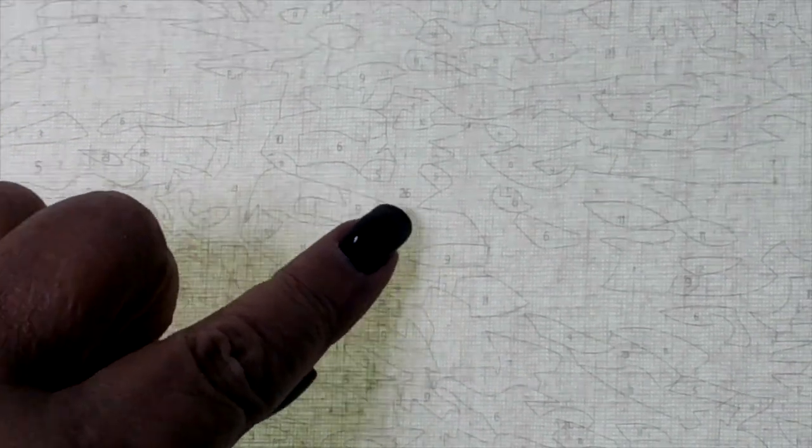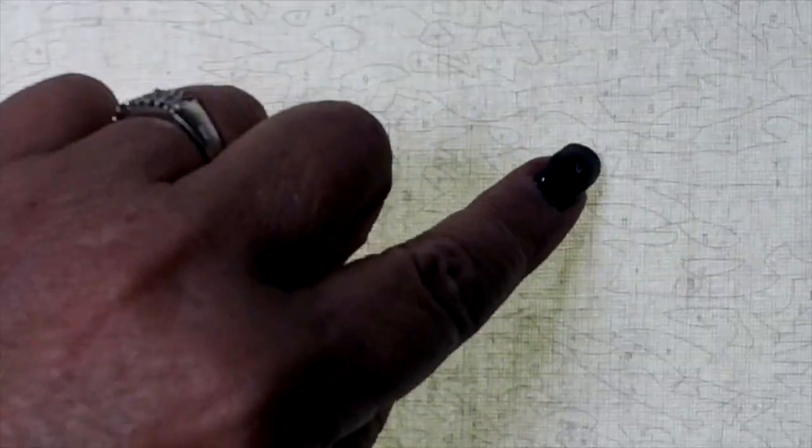Let's do 1, 2, 3, 4, 5. Wow. Does that help you see what it is you need to paint and to see the numbers? Yes, it does. You can very, very clearly see 26, 5, 6, all the edges that you need, that you have here.